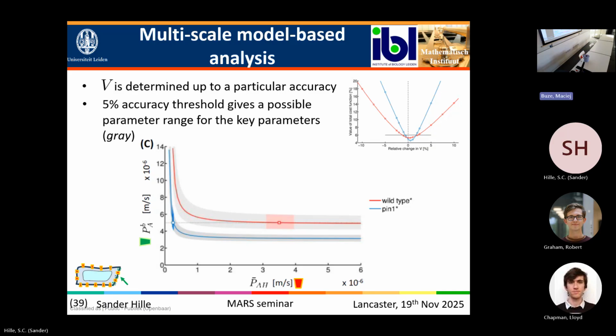And then we have also the A and the B parameters, these exchange parameters. These could also be fitted. And the nice thing is that the ratio only depends on this parameter, the abundance of the red ones. And so you can single out the red and the blue region, for the wild type plants in red and for the pins in blue, where you suspect the abundance of the greens should be.